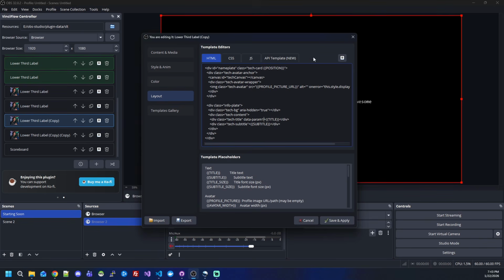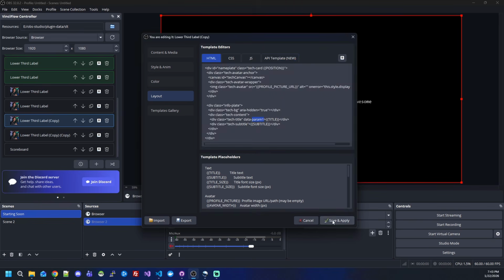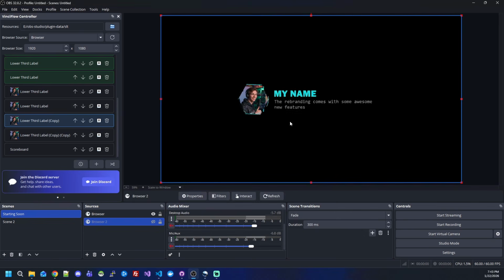So this must match your parameter here. Okay, if I save and apply, you'll see it's changing to my name.